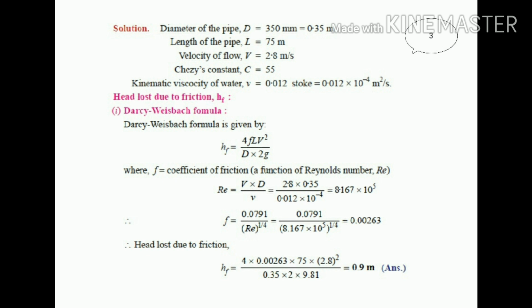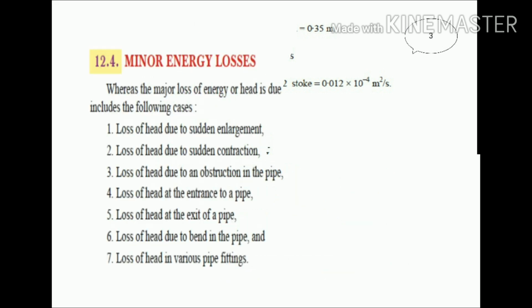Now here you see the value of F comes in the answer in the 0.002 form, but whenever in the numerical the value of F or 4F, whatever it is, is given only in the 0.0 form, then it is 4F, remember. And if the value of F is given as 0.00 something, then it is only F that is given. Based on that, we have to change our formula. Then just put the values in the HF formula, and we will get the answer as 0.9 meter. So the loss of head due to friction is nothing but 0.9 meter.